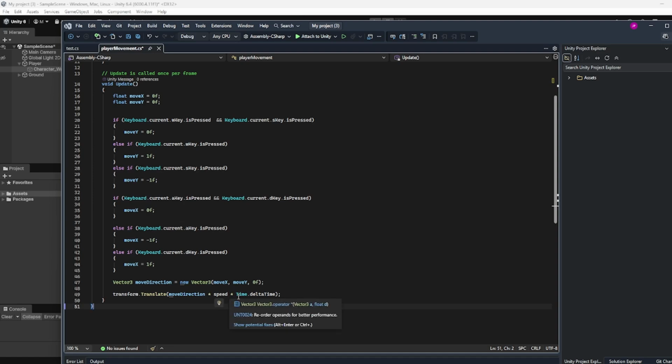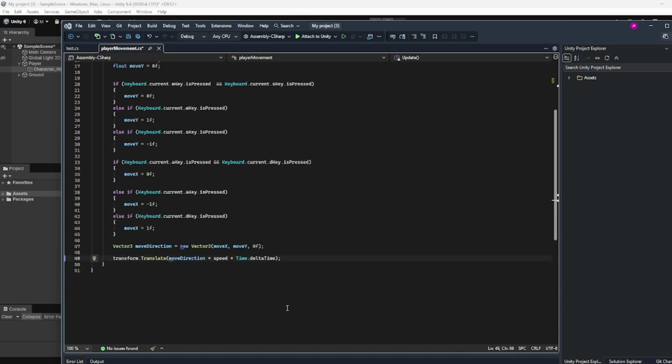And Time.deltaTime is built-in code that is basically telling Unity that no matter what computer you're running, whether it's a really high-speed computer or a really cruddy computer, it's all going to run this whole movement at the same rate. That's the easiest way I can explain Time.deltaTime. And then at the end, we're going to put our semicolon.